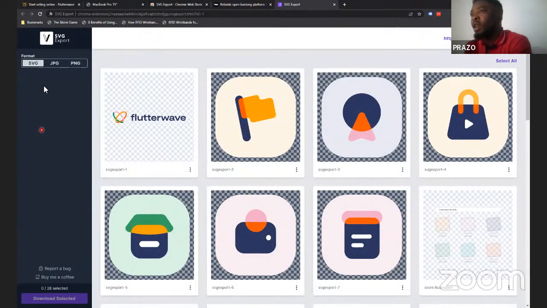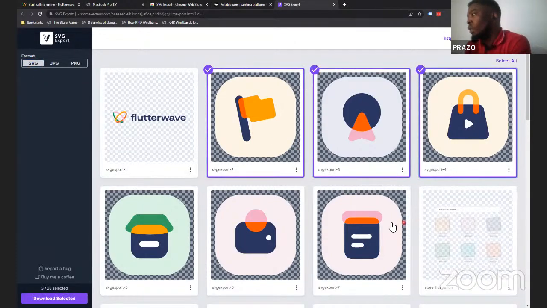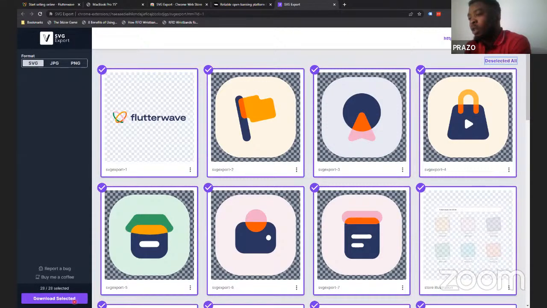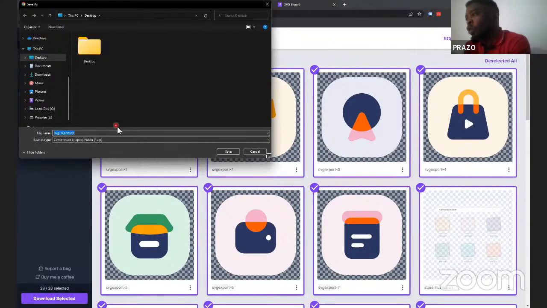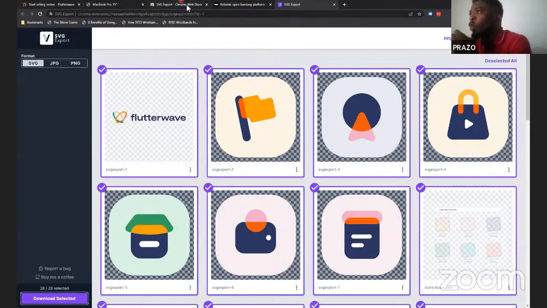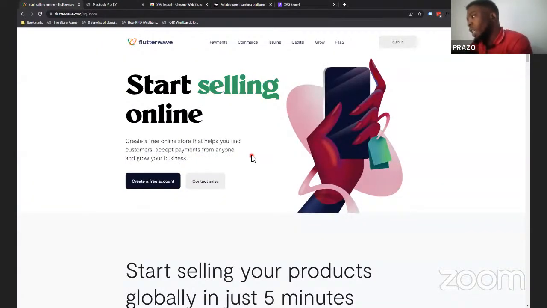It didn't load any JPEG, so I can easily come here on SVG, then select the one I want to use for my project, or I just click here to select everything and click on download. It will download all of these to my laptop. Okay, so we have that, and we can come back to our website. We have all the SVG that they use on this website already, but I won't be downloading that.